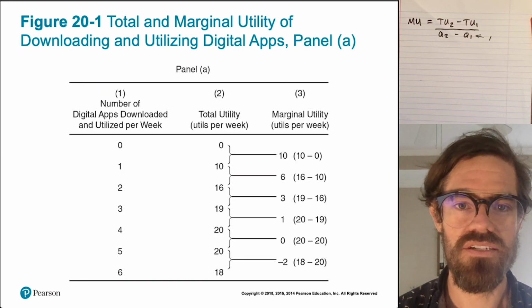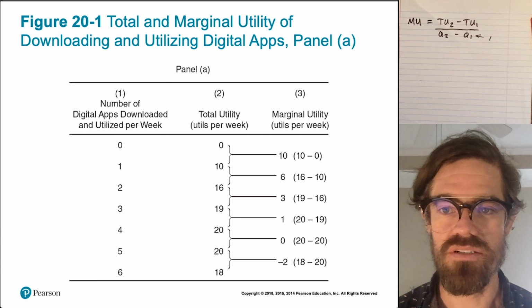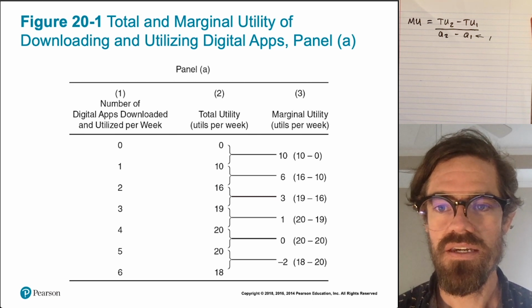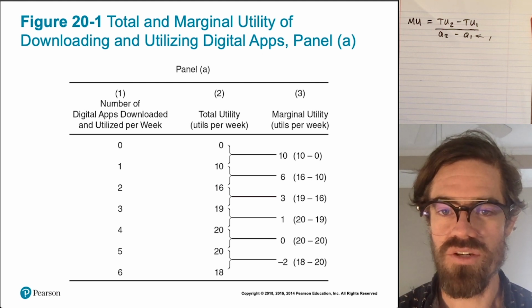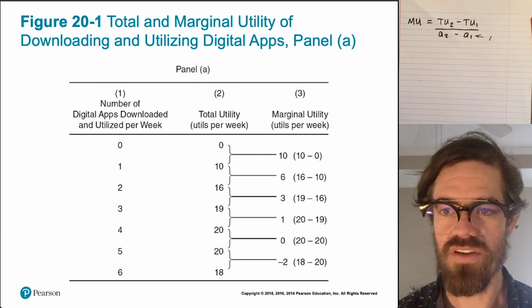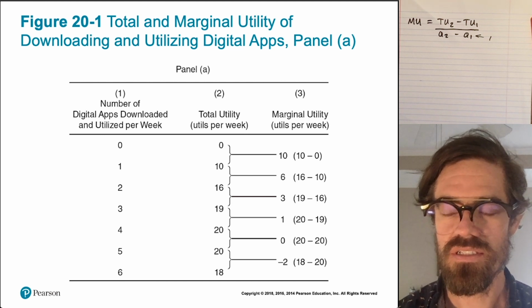All right, so here's a numerical example showing you how to do that. We've got the number of digital apps downloaded and utilized per week, going from 0 to 6. In the next column, we see the total utility or total satisfaction that this person derives from these apps.